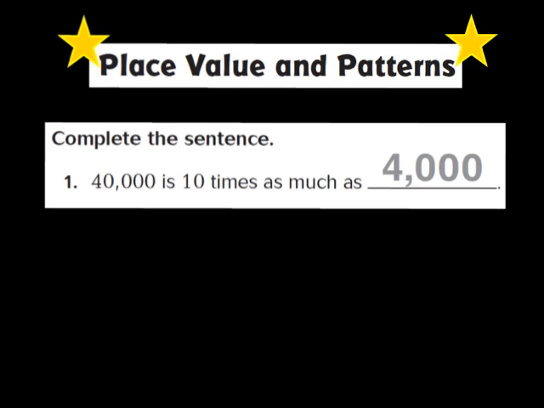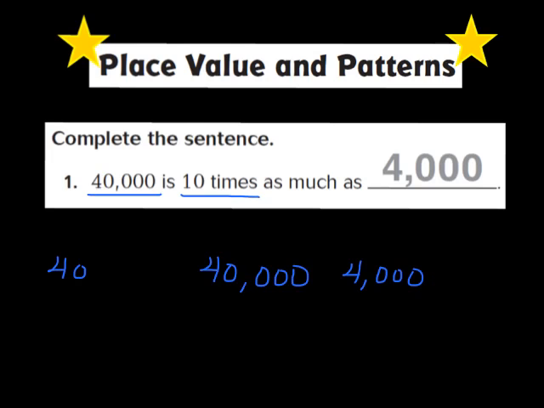When I look at that problem, I'm going to first focus on the 40,000. I'm going to come right down here in the middle and write down the number 40,000. Back in my problem I also see the phrase '10 times.' So I'm going to move to the right of 40,000 and write a number that's 10 times less — that's just like taking off a zero — so I'll write 4,000. I'm also going to move to the left and write a number 10 times greater than 40,000, which is like adding a zero, so that number is 400,000.